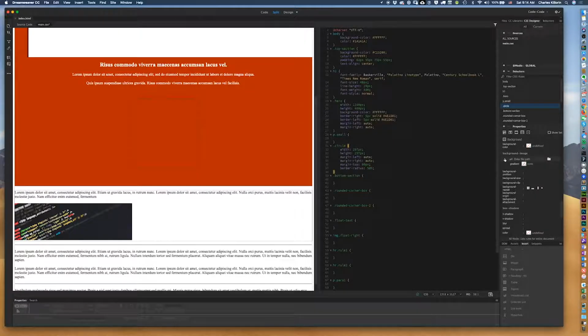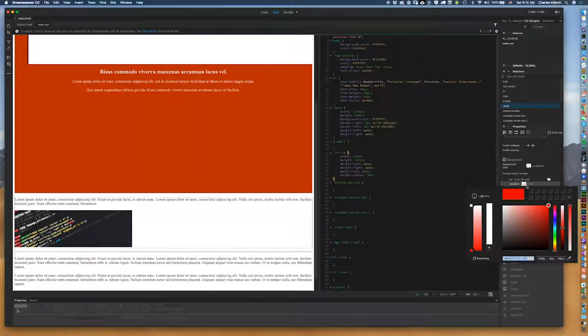Let's go to the background, and we're going to create a background gradient right here. First color, let's change this to hex value in RGB, and that was 9A9A9A. Tab out, click our second color, and that was 353535.